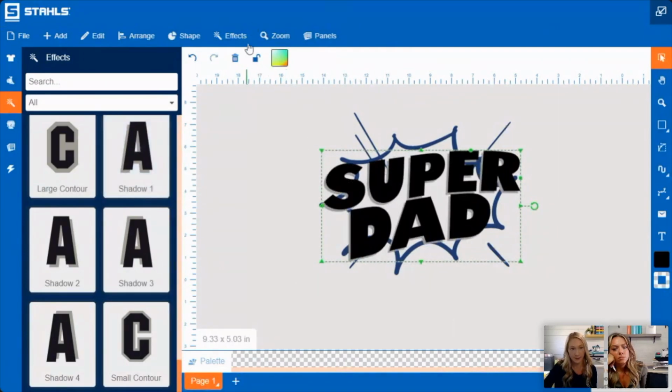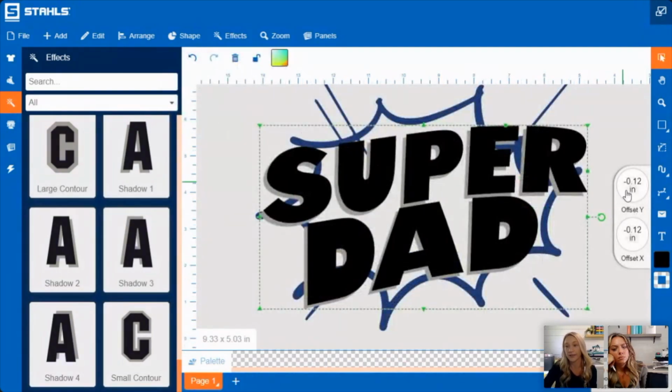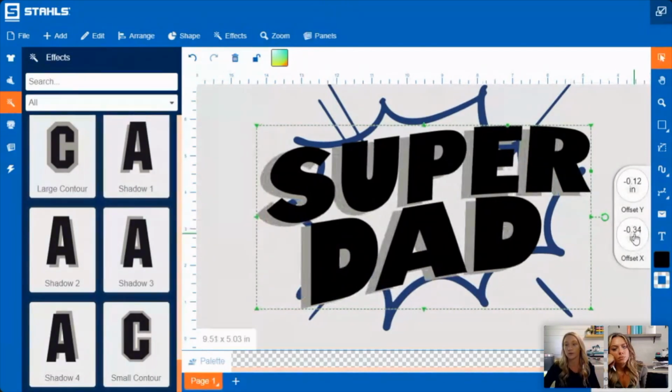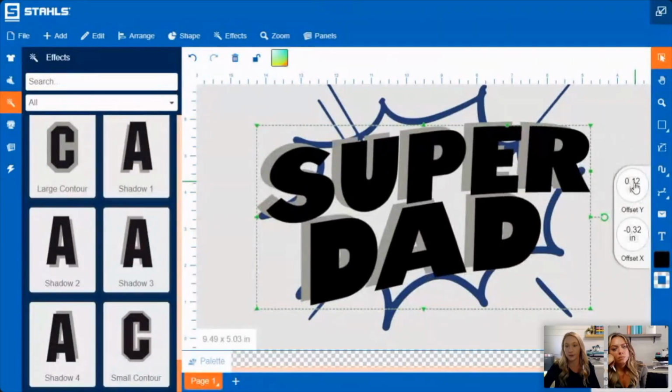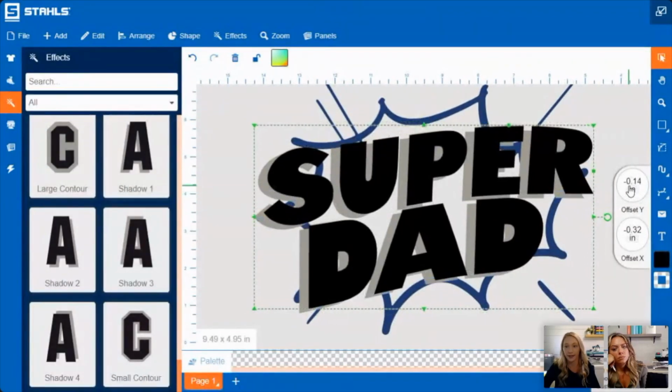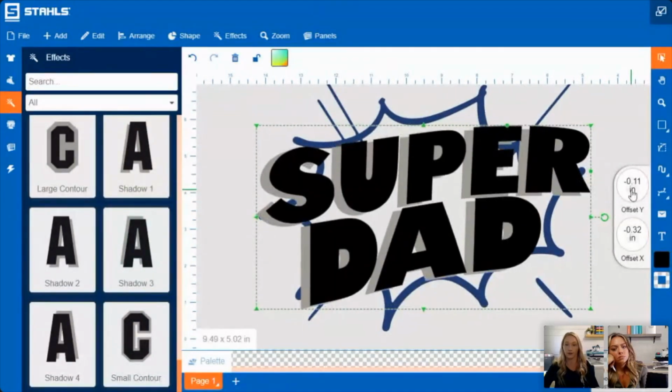So if you can see, that gray is the shadow that's automatically applied. And by clicking under effects, by clicking the shadow, you'll be able to edit it. So this is how the effects work to edit it. This little bar will be over here, and you can just scroll up or down to adjust how much the effect is applied and the angle and all of that.